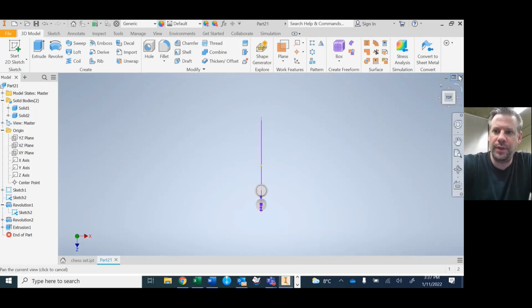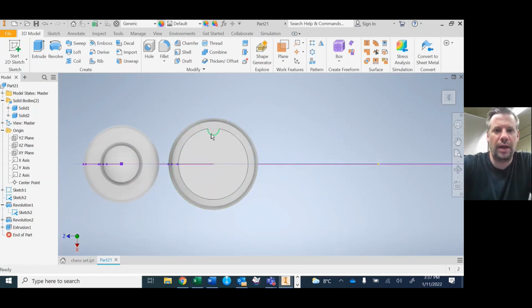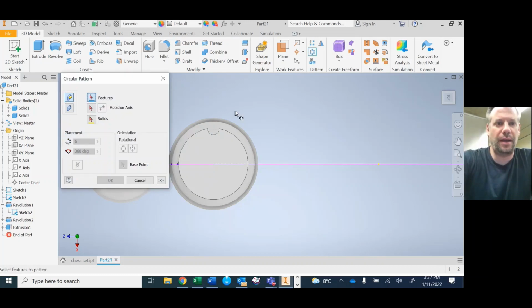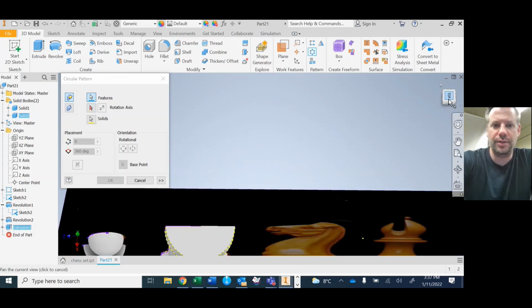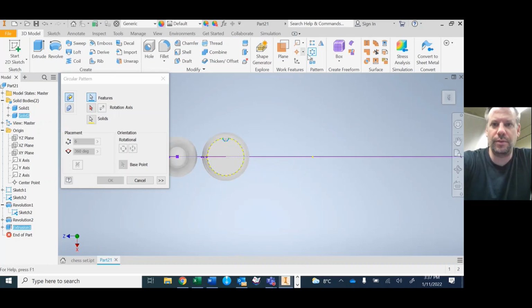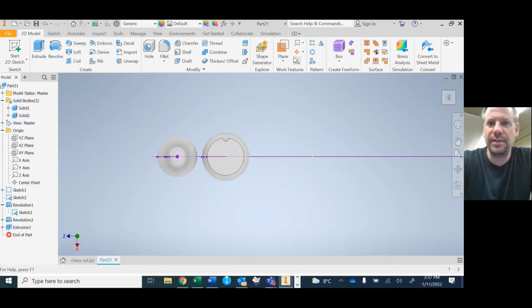And we can create a circular pattern that will go around the object as many times as we want. So this is a circular pattern, and I can just say do the feature of this around the rotation axis. I actually think I need to do a new axis for rotation. I'll show you how to create an axis.